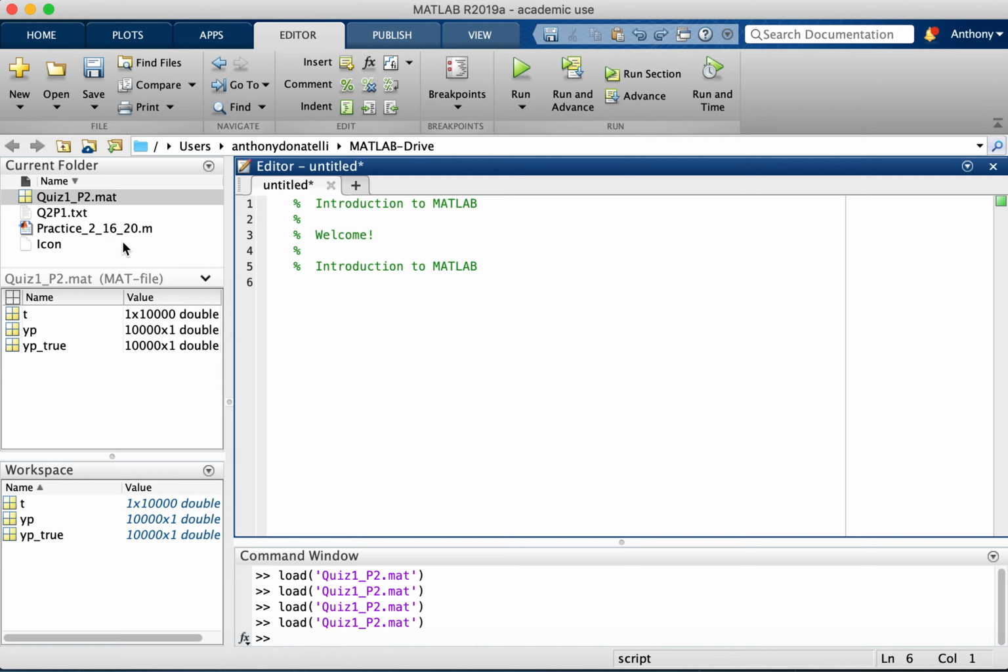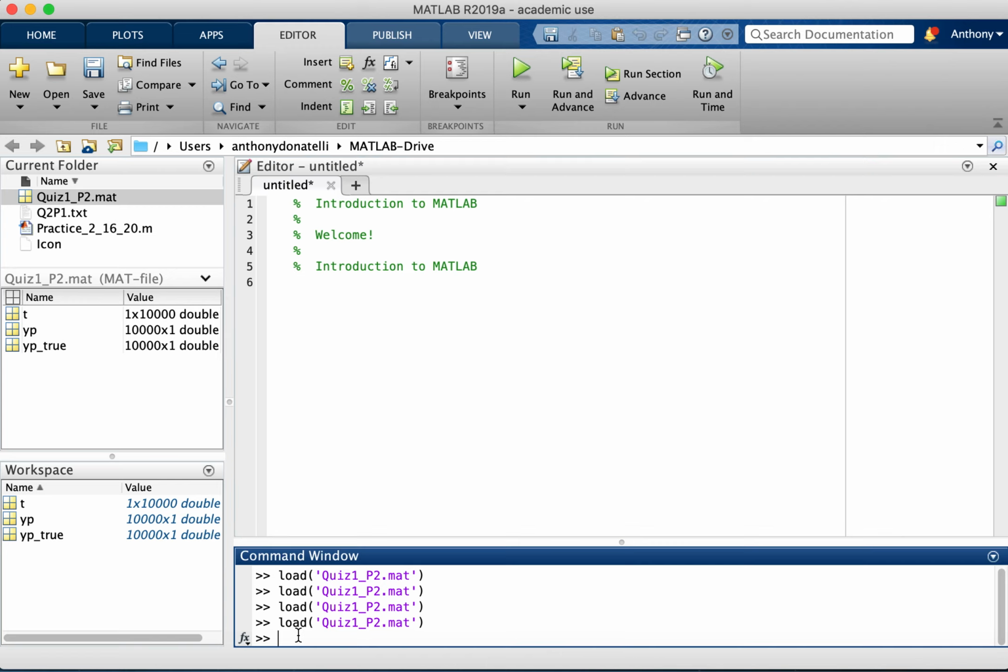And while I talk about the folder, I'll also say the workspace helps us show our values, and you can see it in here as well. So that's just another place to go. And then the command window will have its own video because it's very important and you can do a lot in it. So that's probably going to be our next video, and I will see you then.